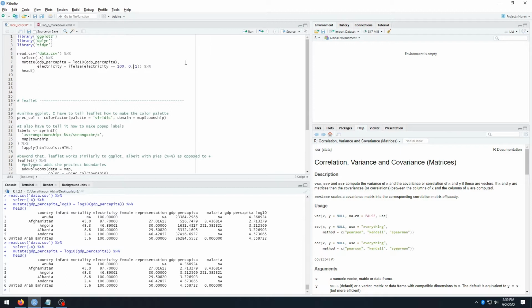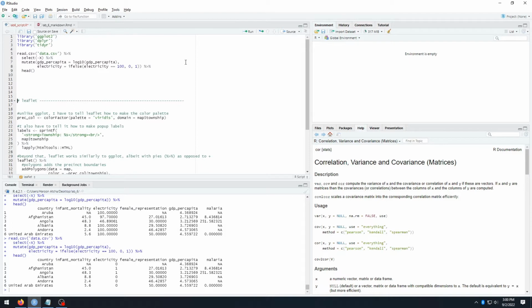Because when I fit my linear model, I want to be able to interpret the intercept as the most average country. And most countries, the modal country, has full access to electricity. So that's why we do this coding this way, right? And let's run that and let's see. Okay, we got our binary variable. Terrific. That's what we wanted.